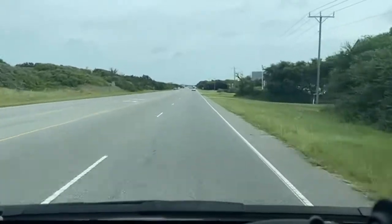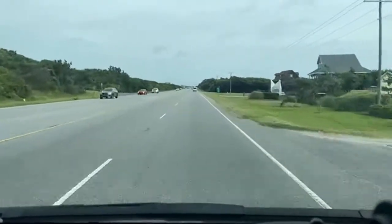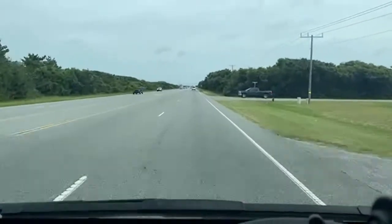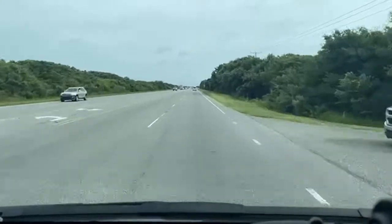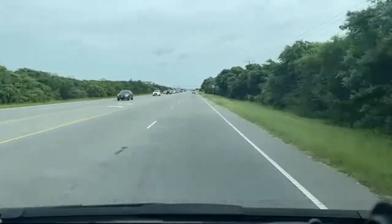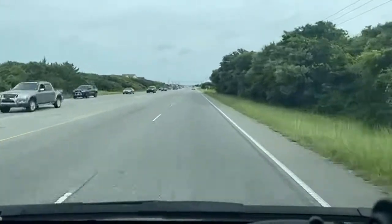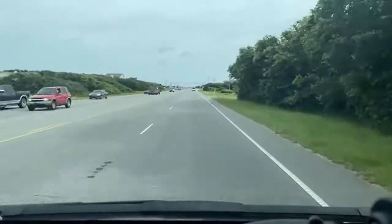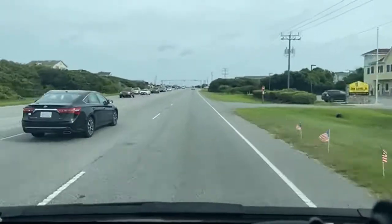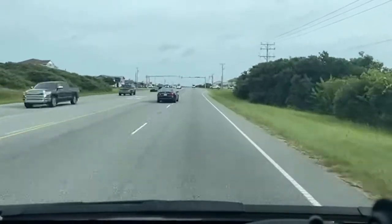We're gonna go for how long we've been online? 27 minutes. We'll at least go for a good 30 because we want to show people what it looks like in the Outer Banks because some people never in their lifetime get to go this far. If you're in Washington State, the odds of getting to the Outer Banks, unless you're a really big traveler, some people will never get here. That's true. I waited over 50 years to get here, so there you go.